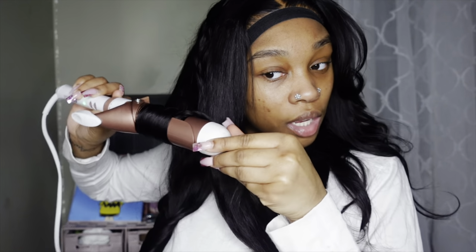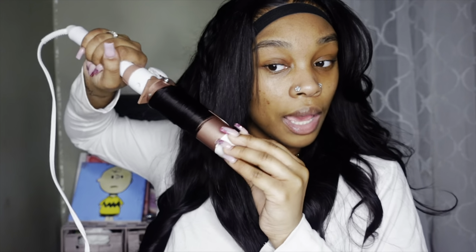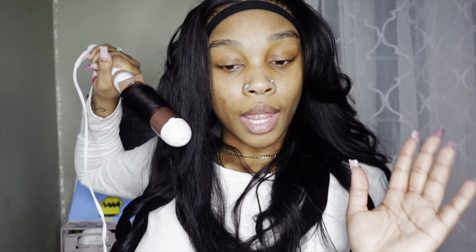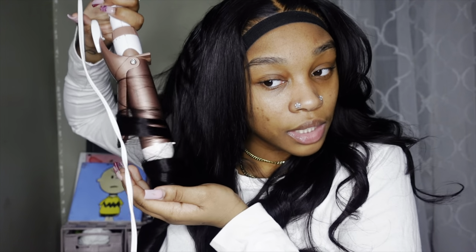Y'all, I need to get a new setup because this one isn't working, because I can't face forward to my camera and do my hair all the time. Half the time I do my hair, I have to be facing that way because that's where the mirror is. But times like this, when I'm recording a YouTube video, I need to be able to face forward so y'all can see what I'm doing. So maybe I just need a new setup and to put my mirror in a different spot so I can look straight and not to the side. But I don't know how I'm gonna get that to happen.